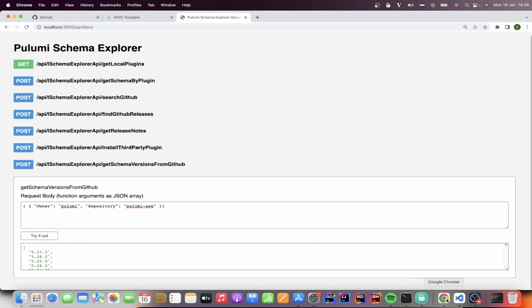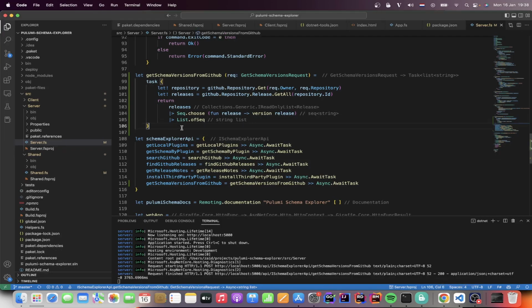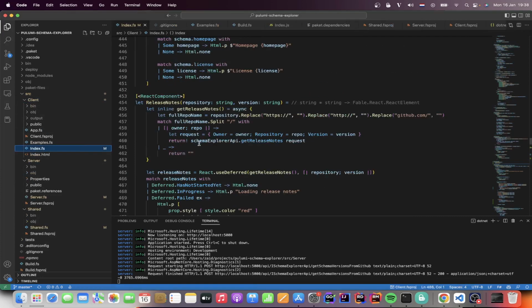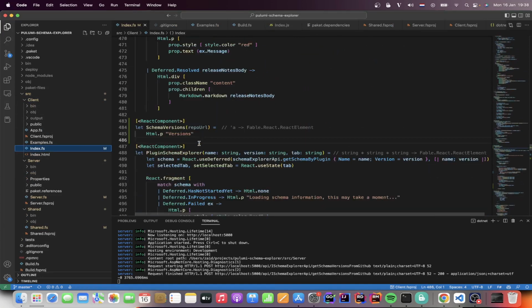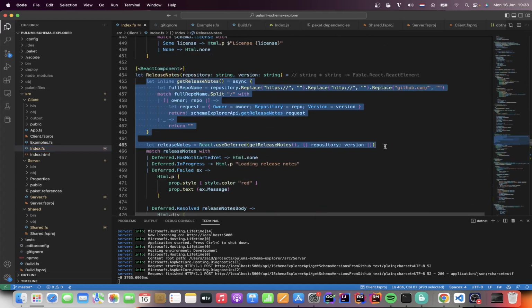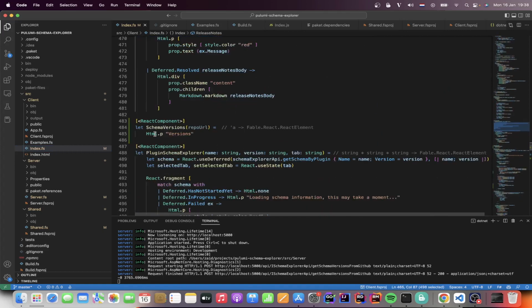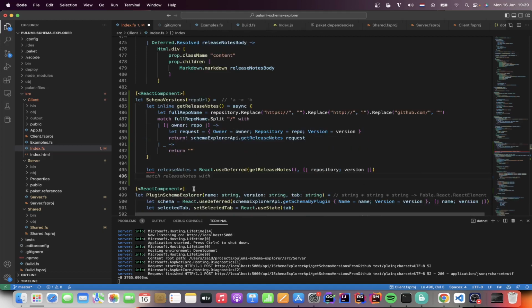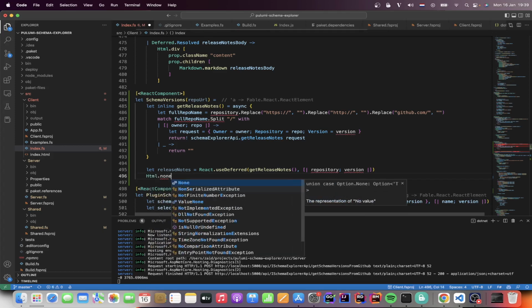Took a second there. Let's go back and actually start using this from the front end. Index. I said I would be using the versions thing. Get release notes, basically this. Get release notes and HTML, none, just for the time being.